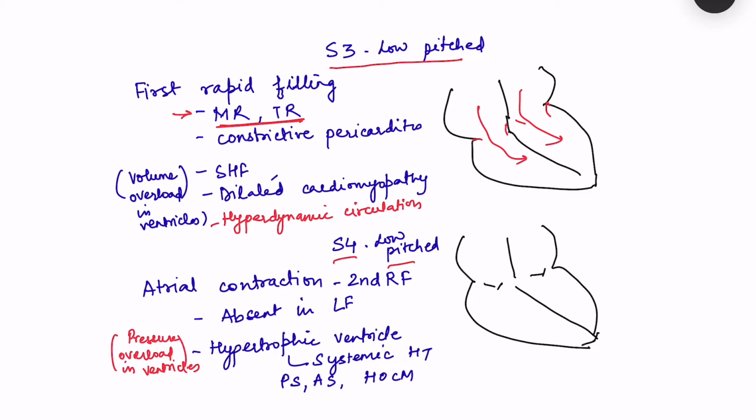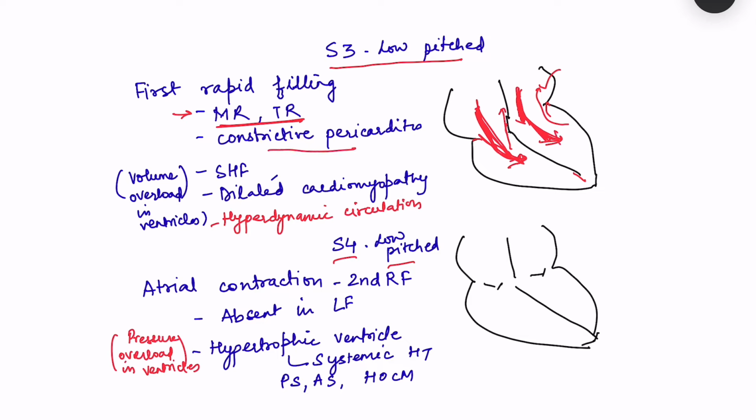Why? Because there is so much blood accumulation in the atrium. Regurgitation means when the ventricles are contracting, then blood moves back into the atrium. Okay, so venous return is already coming, and blood has come back to the atrium from the ventricles as well. So there is so much blood in the atrium. As the valves open, this gushing of blood, this movement of blood to the atrium increases. Okay, it can be either mitral regurgitation or tricuspid regurgitation.